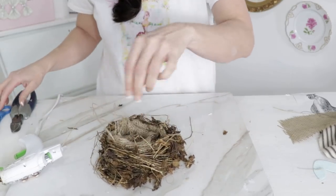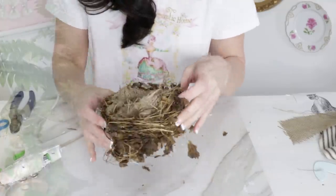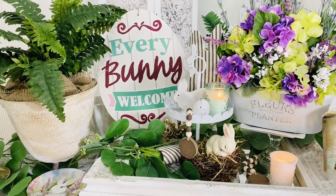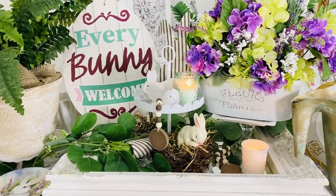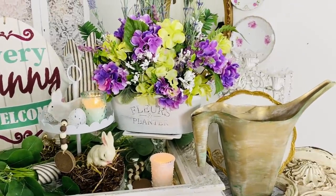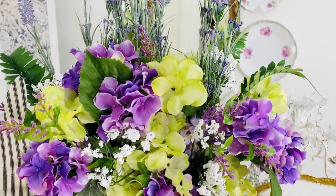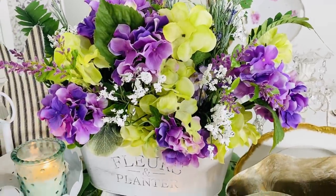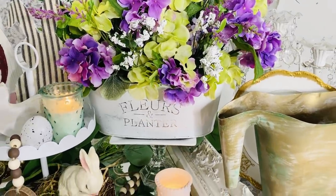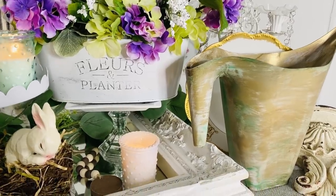And so I'm adding in a little bit of burlap fabric into the center of this, and look at how fast we build a wonderful little springtime bird's nest. I'm absolutely in love with this project. So here it all is popped in together, making this beautiful French farmhouse chic garden display. I am definitely going to replicate this inside my home.